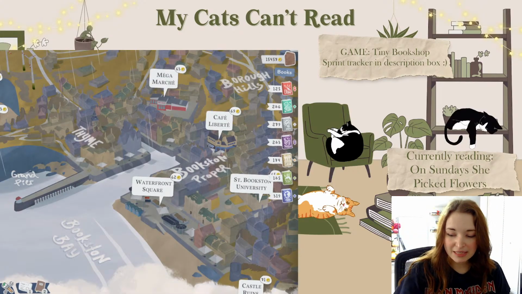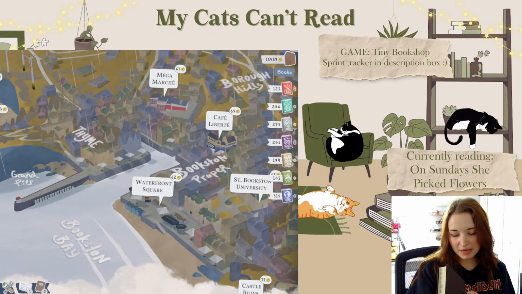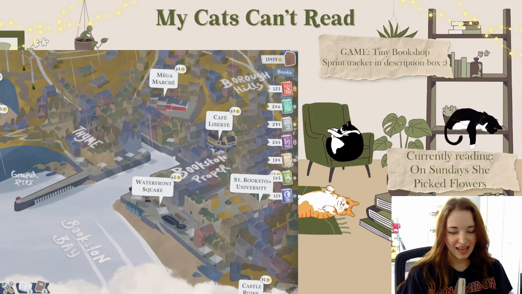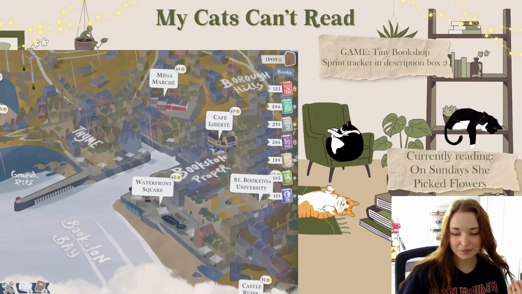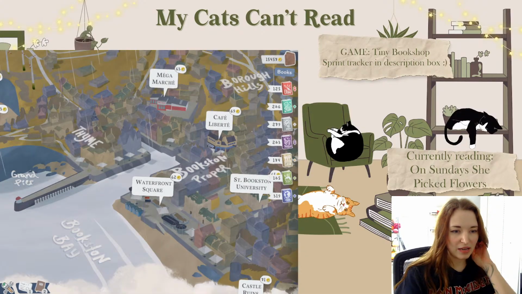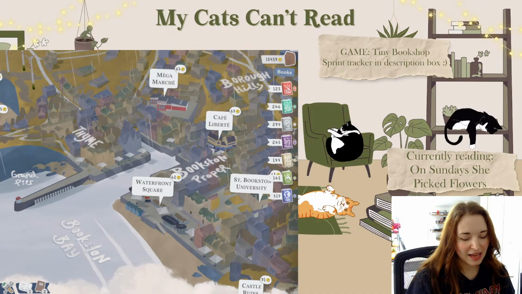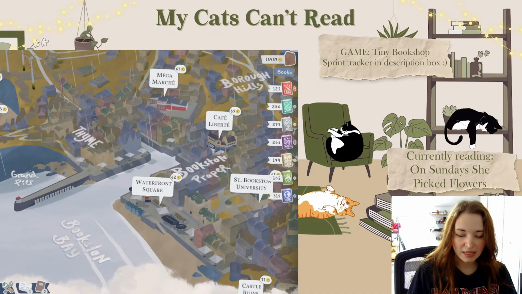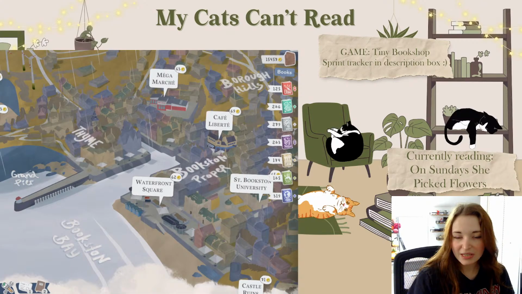And I made some good progress on Sunday's She Picked Flowers. I've got probably a third left. And I really like this. It's starting to get really intense now. Something about this story is just really clicking with me. So I definitely want to read more. I might lurk in Rochelle's sprints for a little bit and read some more until I get to the end of this dialogue that's happening, and then I'll get ready to go to the shelter.